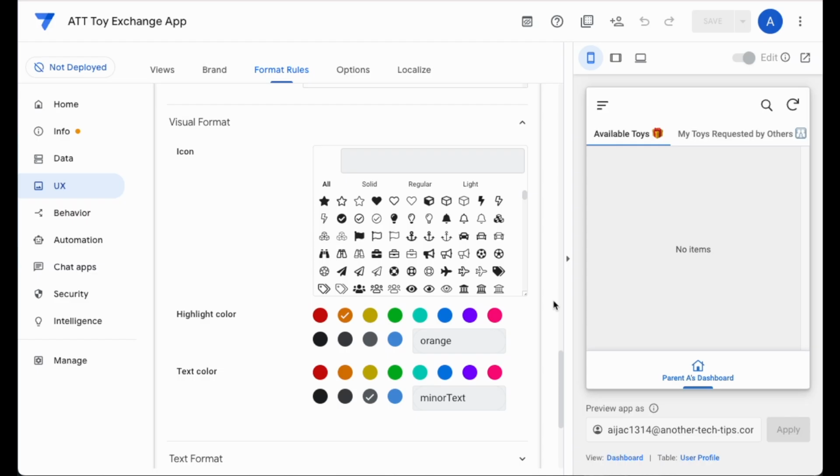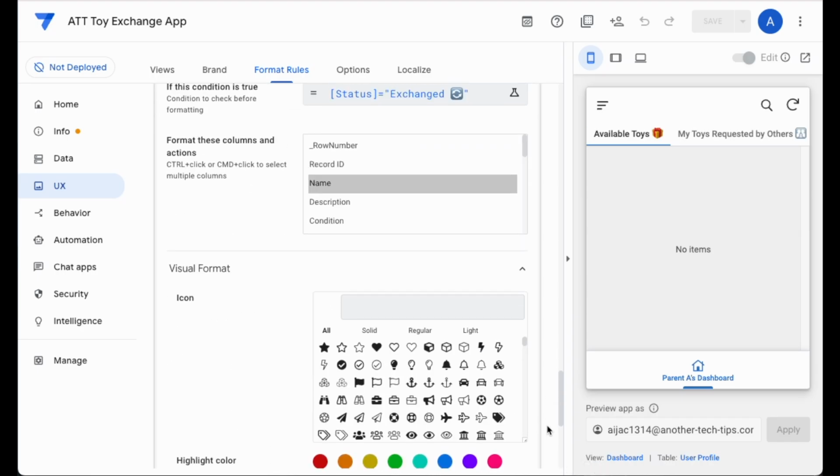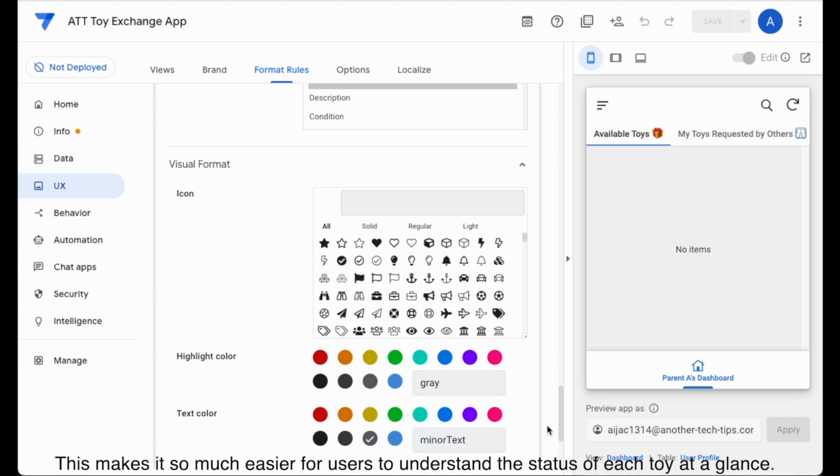And toys that are exchanged will show in gray. This makes it so much easier for users to understand the status of each toy at a glance.